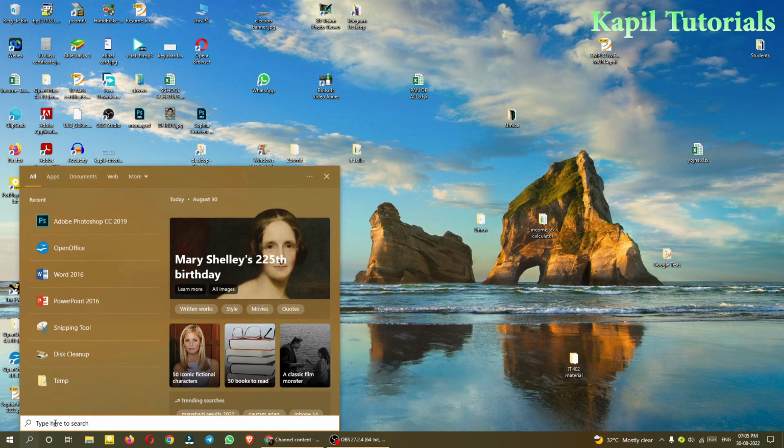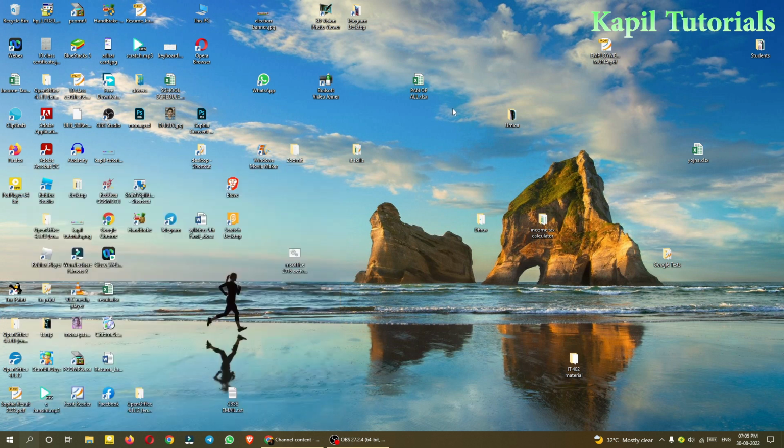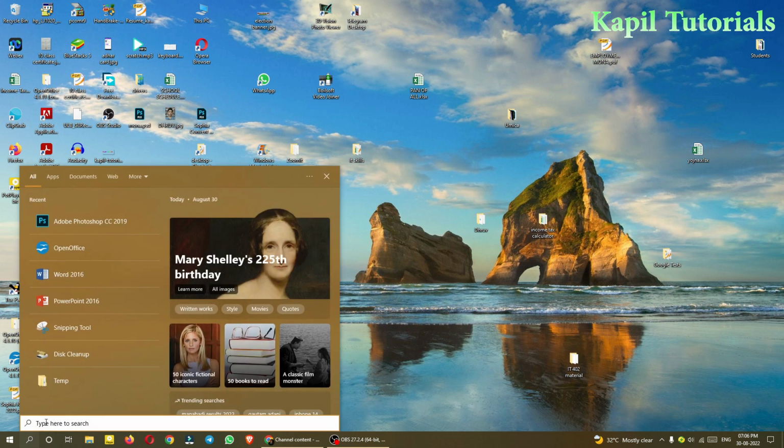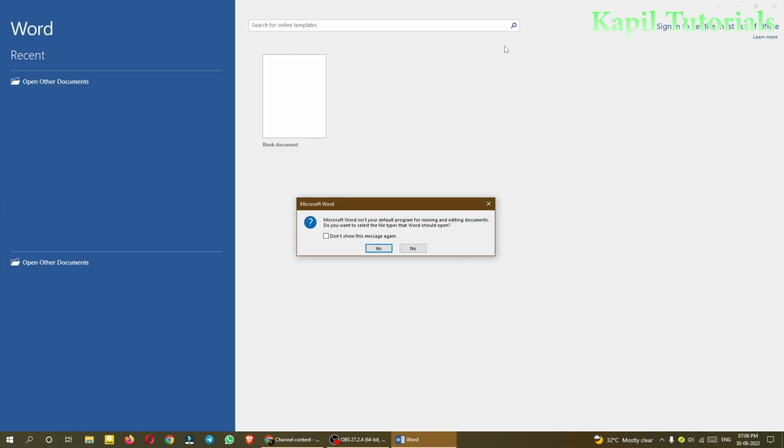So first of all, I should open MS Word. I'll directly type here Word, and then you could see the icon, although you could see the icon on the desktop also. Actually, this is the desktop. Here also in your computer you may find the icon, or you can just follow this step. You will type here word and you can see the word is coming. So I'll click upon this icon, and as a result this interface, this type of screen, will come in front of you.